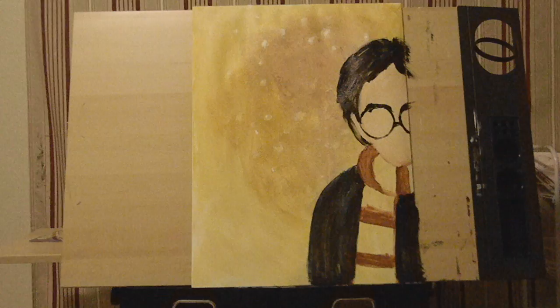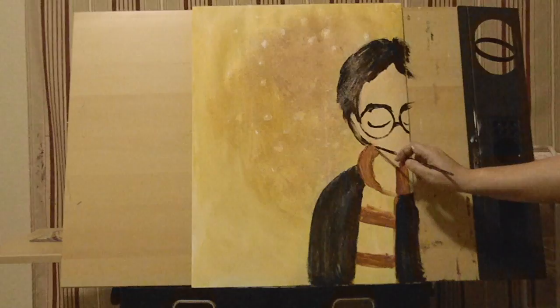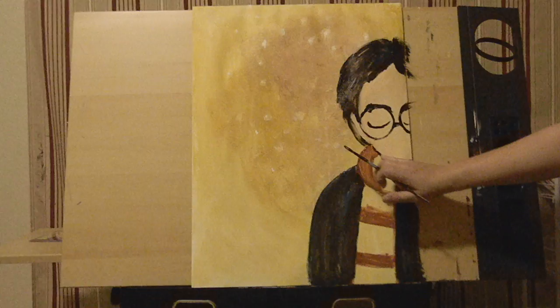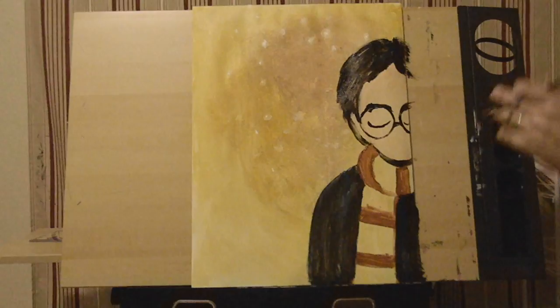And I'm going to make little curves here. There we go. Now, I think I can actually tighten up his chin a little. The way I'm going to do that is put a black line, and then I'm going to smear it just a little. There we go. So it looks like his head is not resting completely on the scarf.